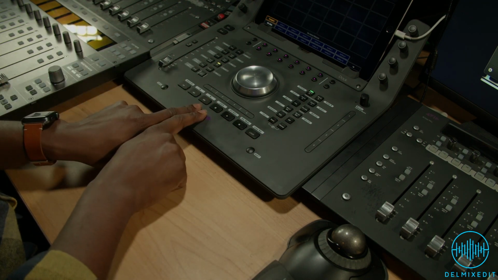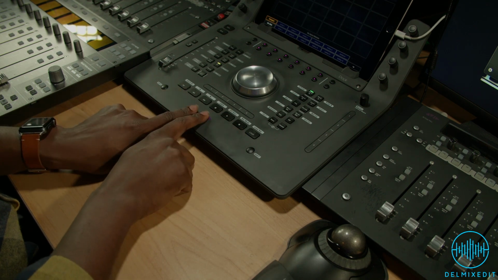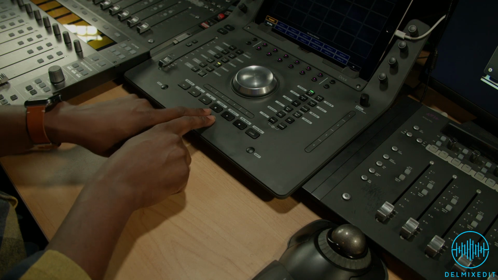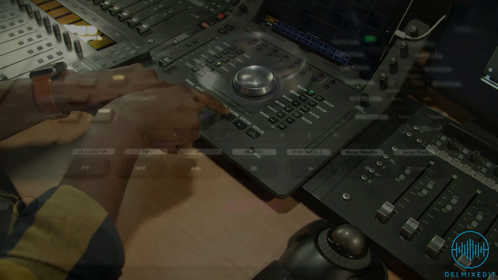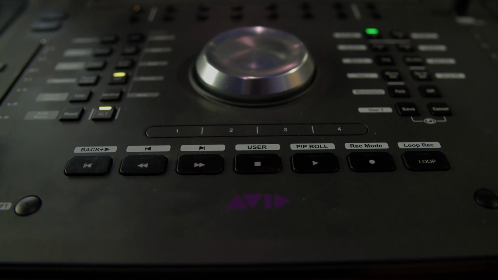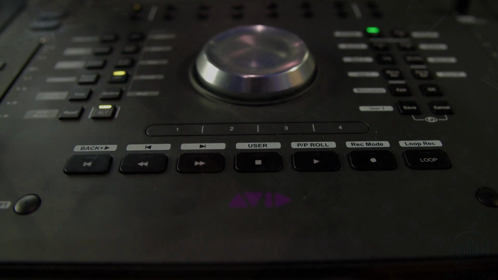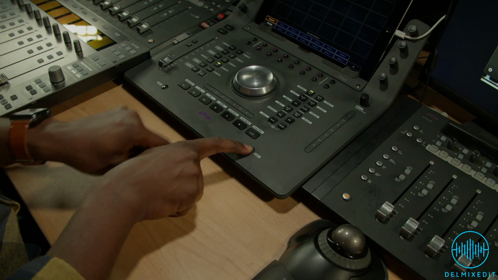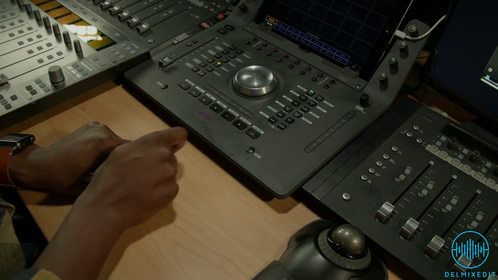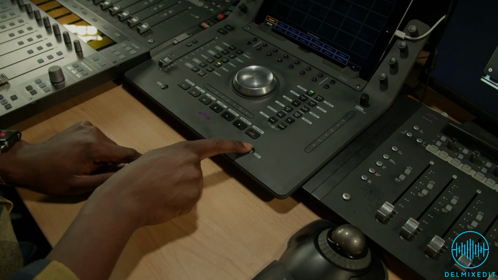Transport controls right here. And there's two layers to these transport. So if you notice, you have obviously the buttons there, like play, stop. But then if you notice, there's these extra functions there that you access by holding shift. So by default, you have play and stop, but then if you hold shift, you can actually hit this and do pre and post roll, your different record modes on that one. By default, this is going to be loop playback, but you can actually hold shift and hit that to get loop record.